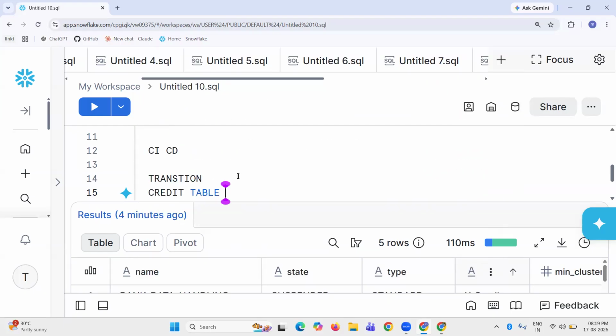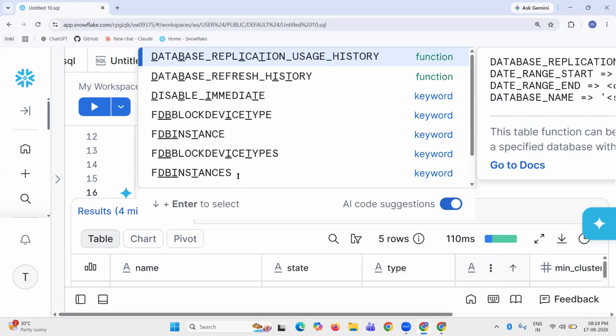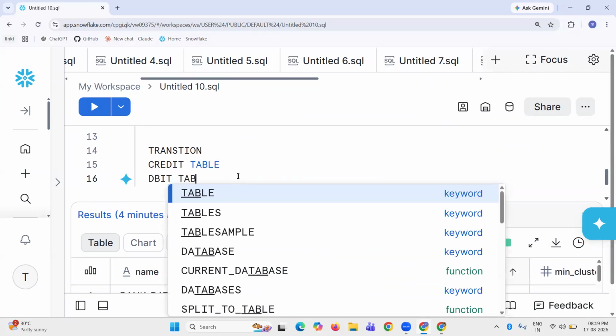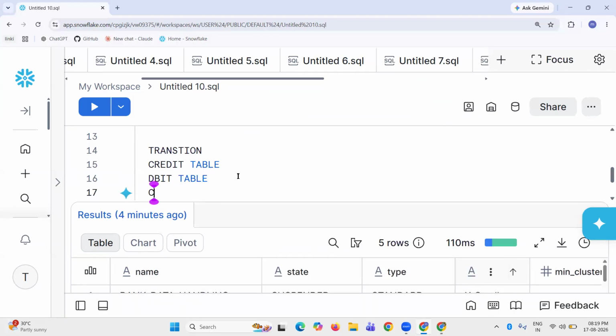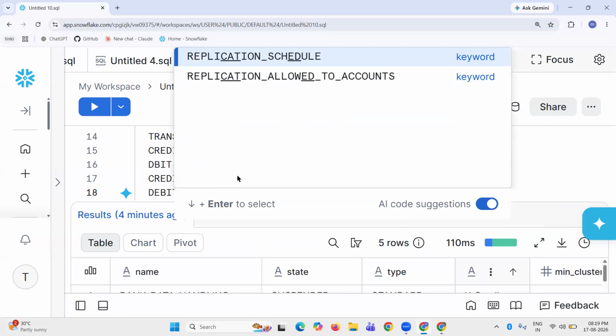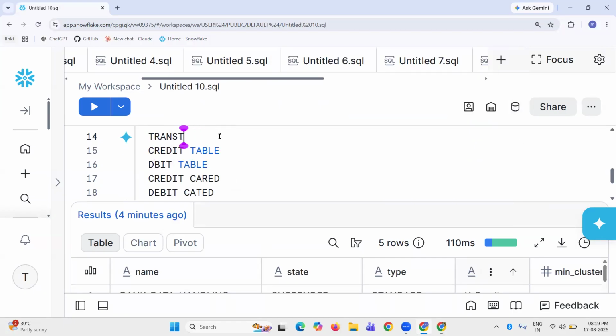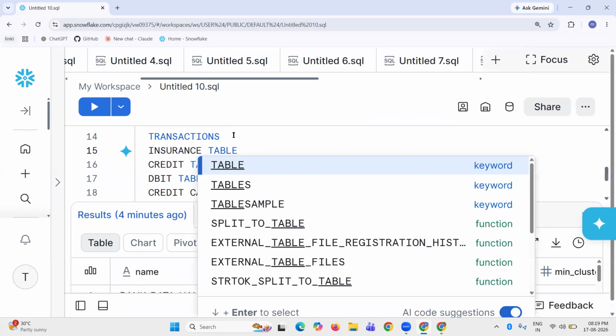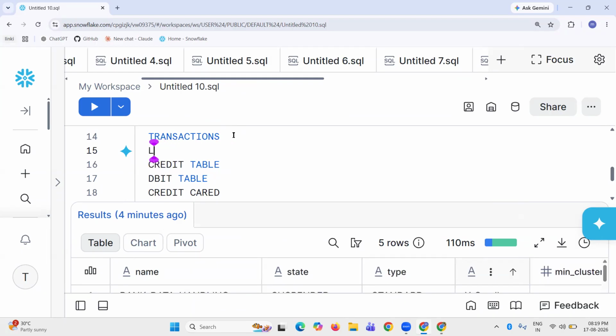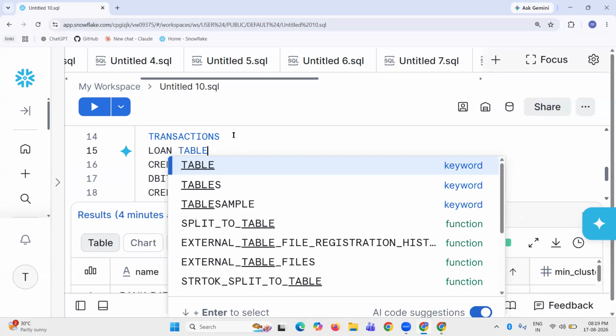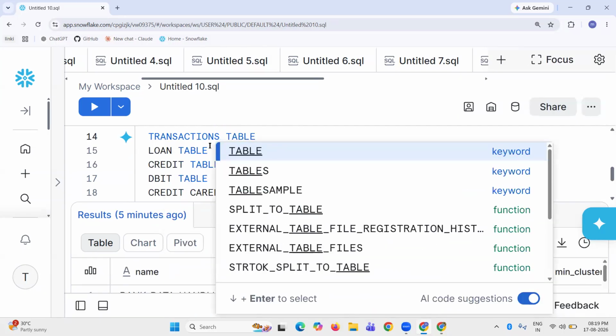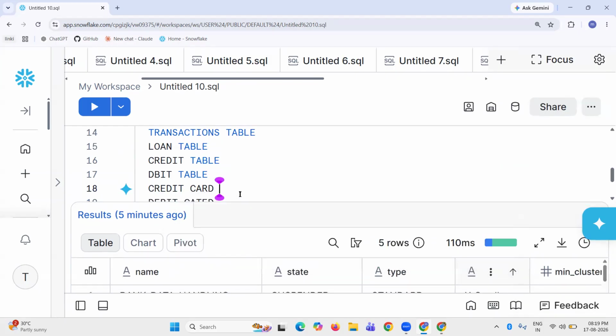Then we have credit table and debit table, and we have credit card and debit card, and we have instance table and loan table. So this one is the credit card table.